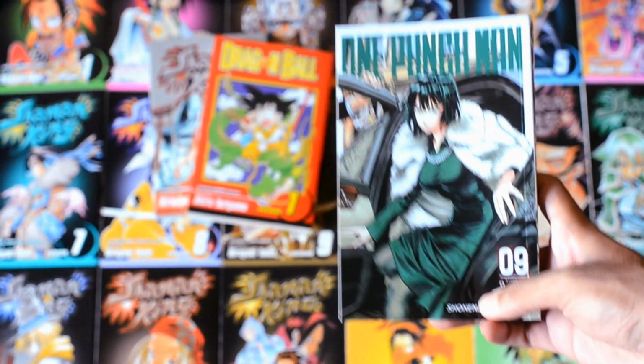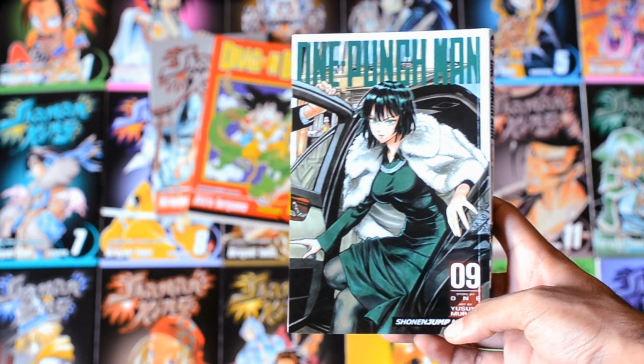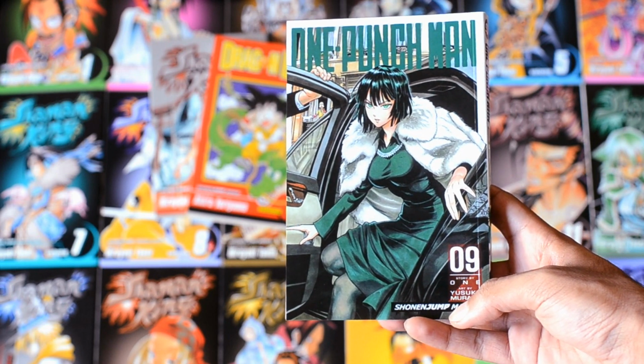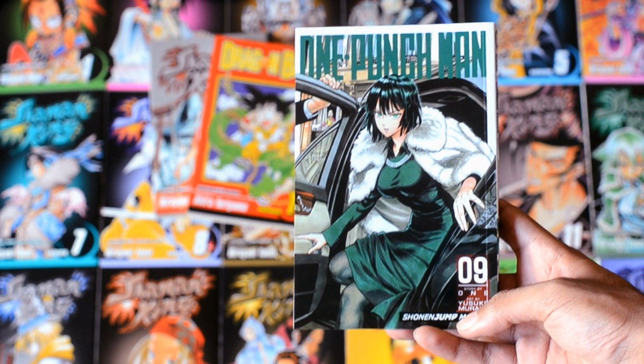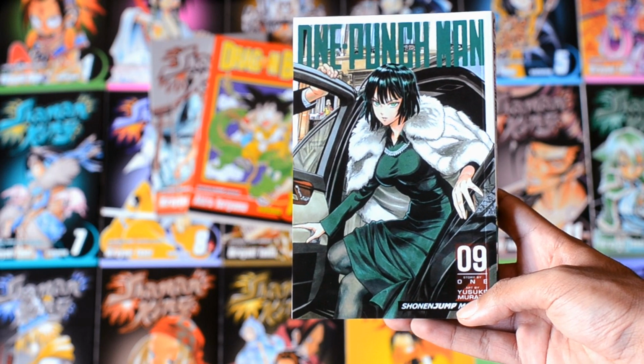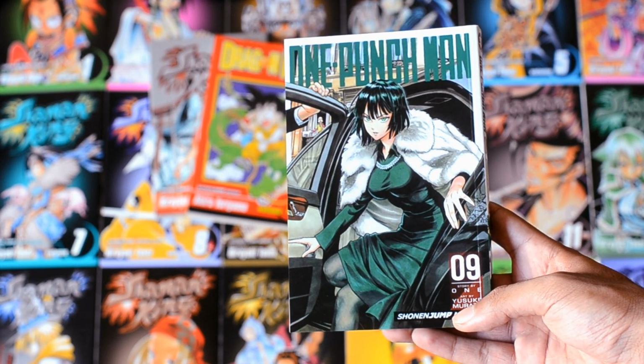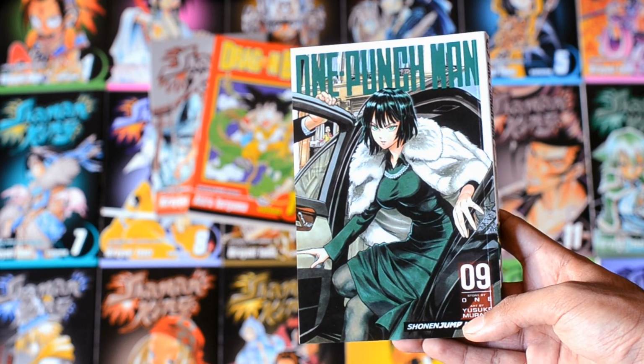But yeah, nah. In all seriousness though, I do really think this is a dope cover for more reasons than one, as you might imagine. And yeah, One Punch Man is surprisingly a better series than I thought it would be, considering the hype, because usually nothing is ever as good as people say. But I really like One Punch Man, and Yusuke Murata is a god with the pen. And if you didn't already know that, well, if you don't know, now you know.